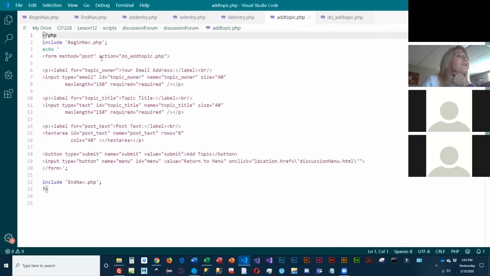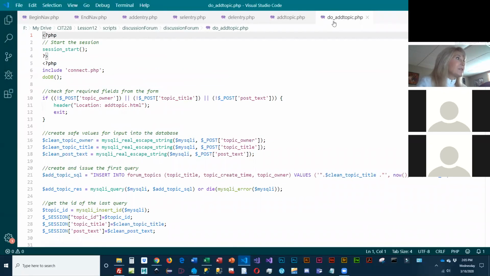And you'll notice that when we submit, the action says do add topic. So when we fill this out and we submit it, it goes over into this script. The first thing I want to point out is that we start a session variable at the top. And you guys should be familiar with that because we did that a couple weeks ago. Then we have our connection script. We connect to the database.